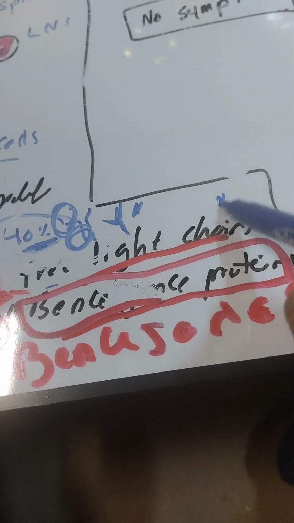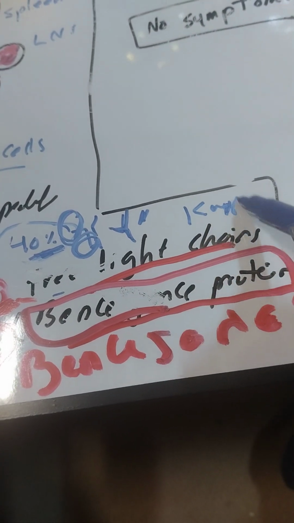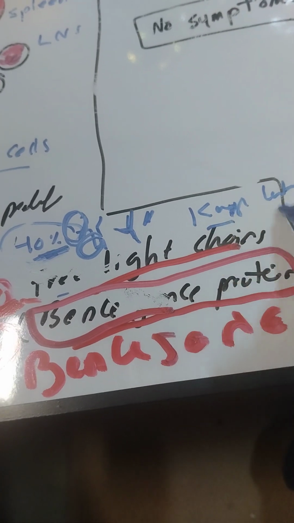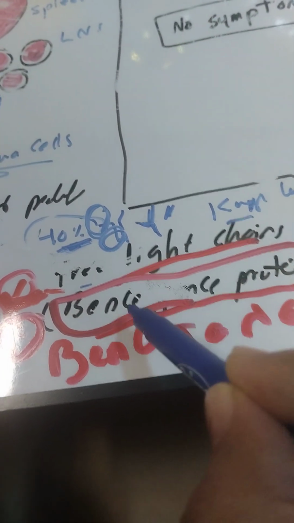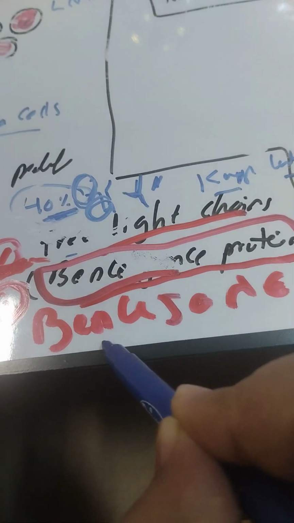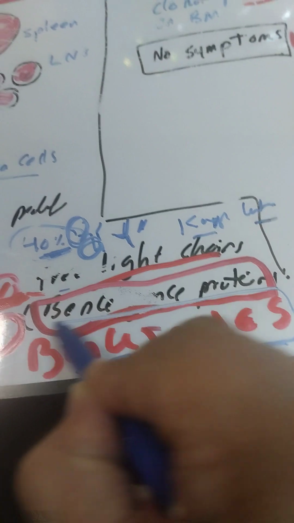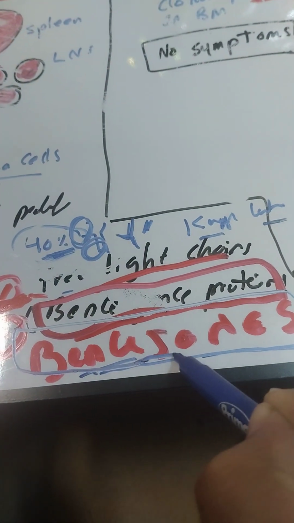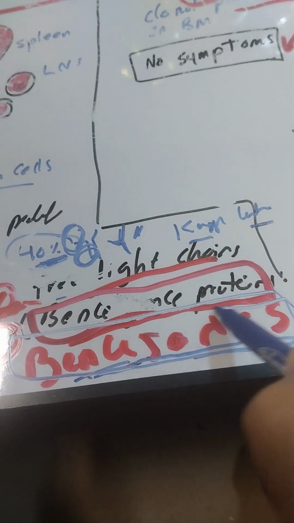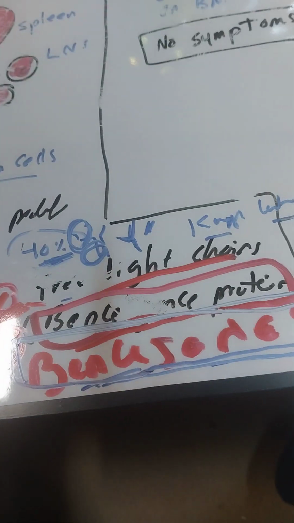In 40% of cases they produce free light chains. These free light chains are small. They are either kappa or lambda light chains, and they are passed into the urine, producing proteinuria. This is called Bence-Jones proteinuria. And this is a site of MCQ in the United States Medical Licensing Examinations. This is an MCQ for the USMLE.